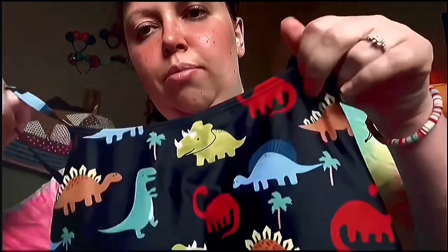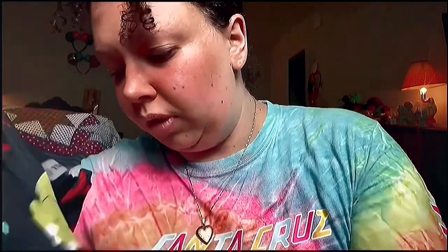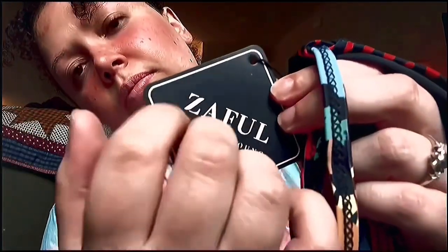Let me spread it out a little bit so you guys can see. It's not a bandeau, obviously it has straps. I think it should fit, I just have to widen the corset back a little bit, but this is so cute. I forgot to tap on the tag — I think that makes great sounds. So then the bottoms, let's see what they look like. Okay it's kind of cheeky in the front but this is what it looks like, and this is what the back looks like.